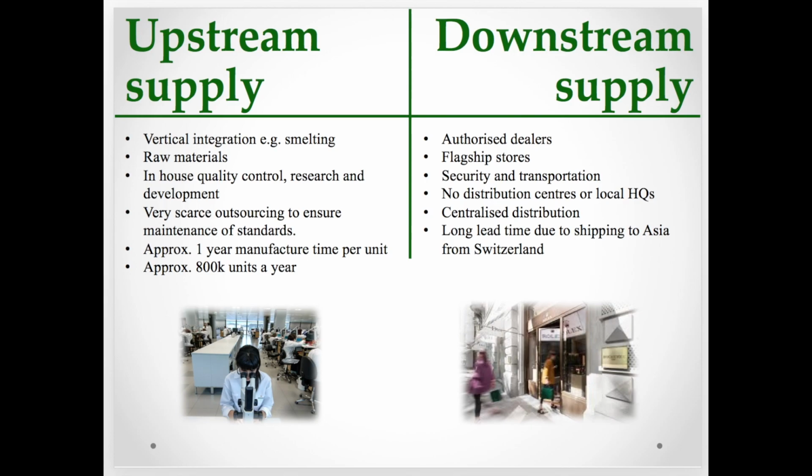Firstly, looking up the supply chain, as previously mentioned, Rolex have vertically integrated many activities of their supply chain in-house. Areas such as R&D, component production, and raw material development are all conducted in-house. R&D is conducted at the ASIAS site in Geneva, where the scientists work around the clock to find ways to improve their watches and manufacturing process. For example, their state-of-the-art labs are used for developing and researching oils and lubricants that they use in machines during their manufacturing process.